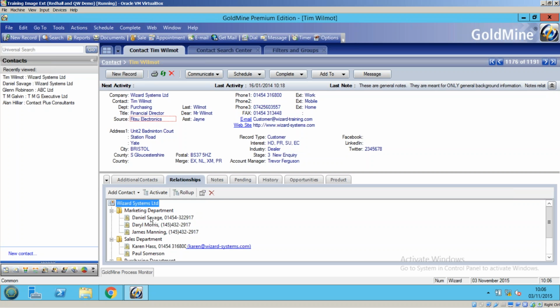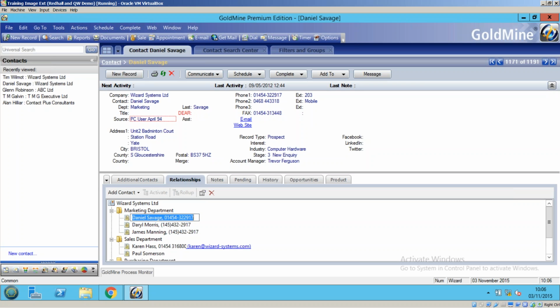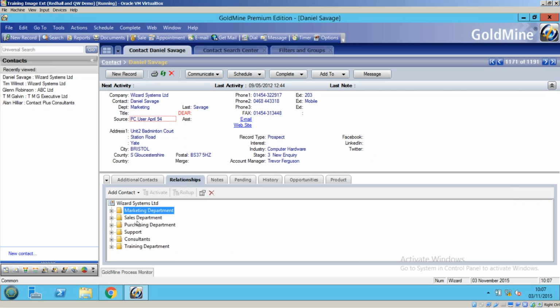Incidentally, you can click into any of these entries and click a couple of times, and that allows you to edit that display. So I could put in here, for example, main marketing contact, for example. Click away, that saves that entry. It's not actually going to change the base contact record, but from a display purpose, I can see, my colleagues can see who is the main contact, who should we be dealing with in that marketing section there. So that is a quick display there of the organization tree.